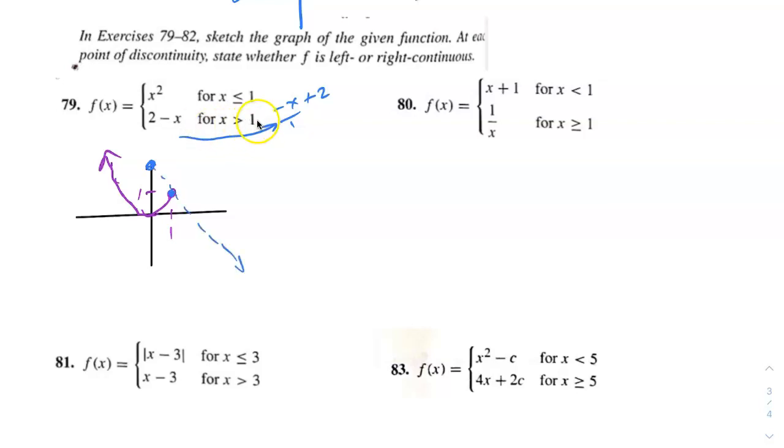But again, it's a piecewise function. I only want the part that's greater than 1. I don't need this part. That was a mistake. I need that part. That was a mistake. I'm gonna leave it like that. And we get this. And look, it's all nice and connected. There are no jumps here, it just connects and flows. Right there, remember, it was an open circle and a closed circle. Anytime you have that, the closed circle is this one. You can't be both. So there we go. This is continuous everywhere.